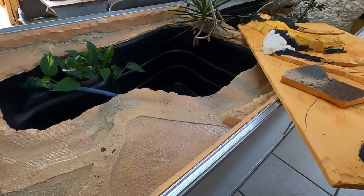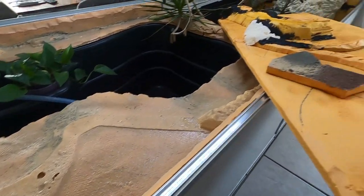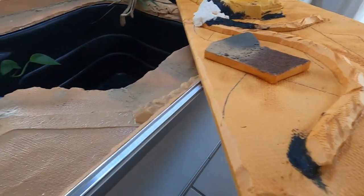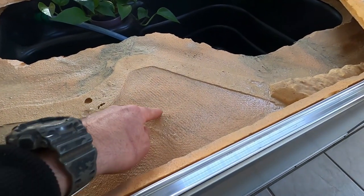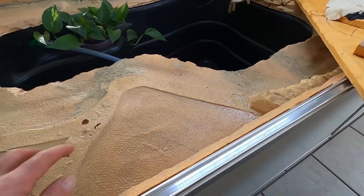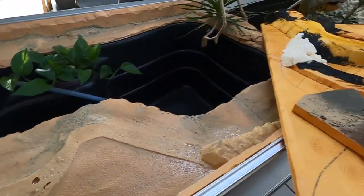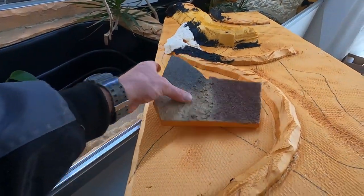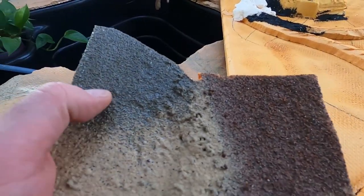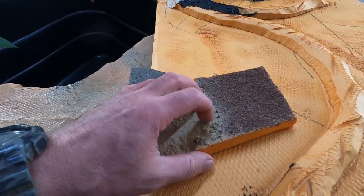This is how it looks after it has dried for one day. This is an original piece. This is one time epoxy and a little bit of sand. This is the first layer. I will put two or three layers on top with different kinds of sand materials. This is again, just trying the color, and it's really durable.